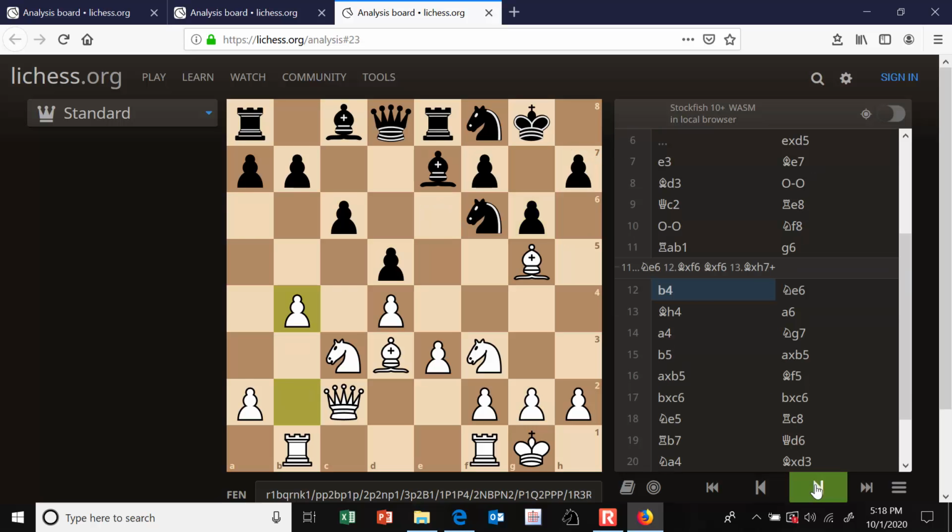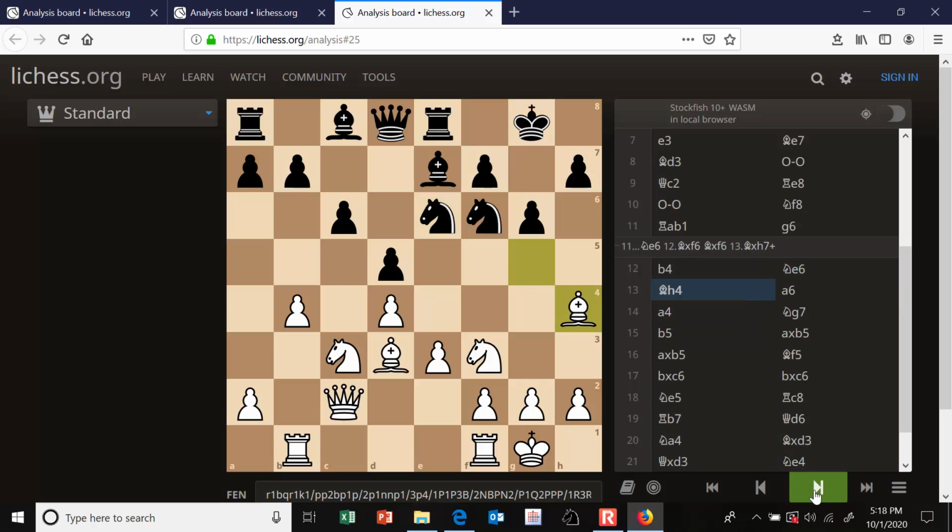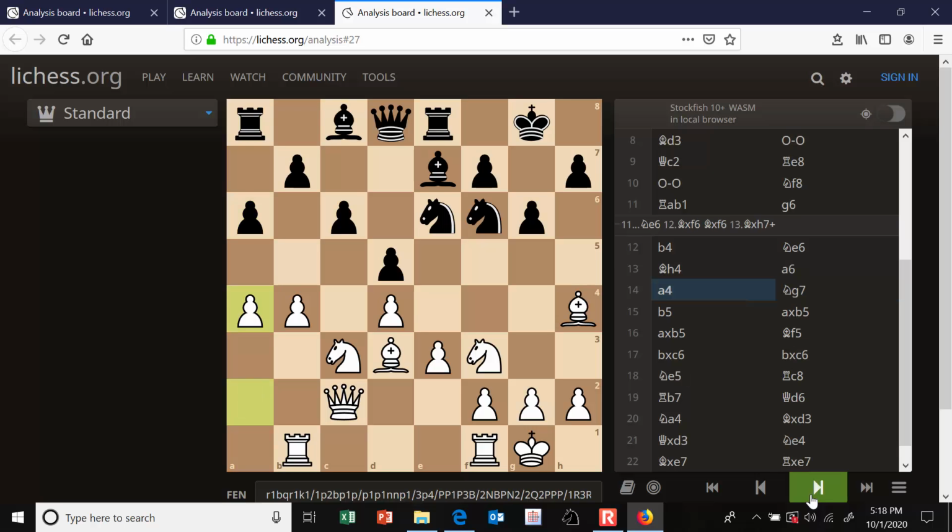So now b4 continuing on with the minority attack. Knight e6, which does hit this bishop on g5, so it falls back to h4. a6 is an attempt to slow down the minority attack here, but White just presses ahead with a4 to further support this push.